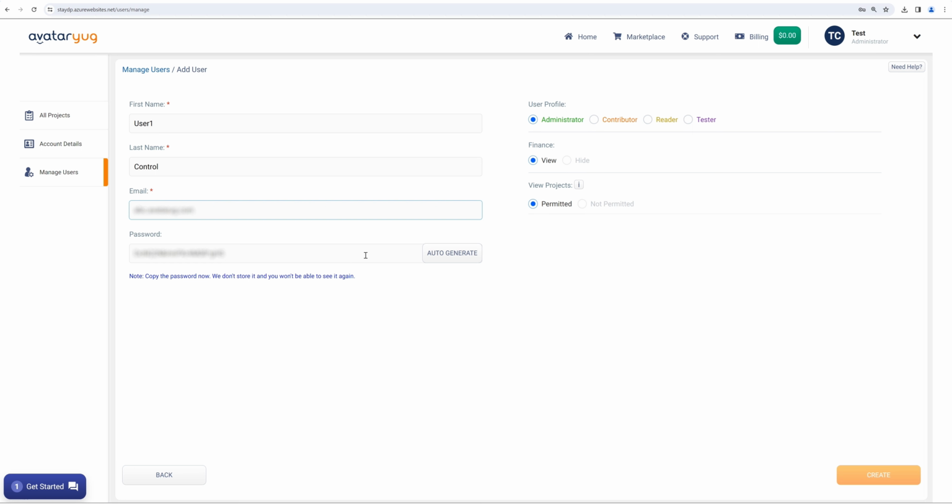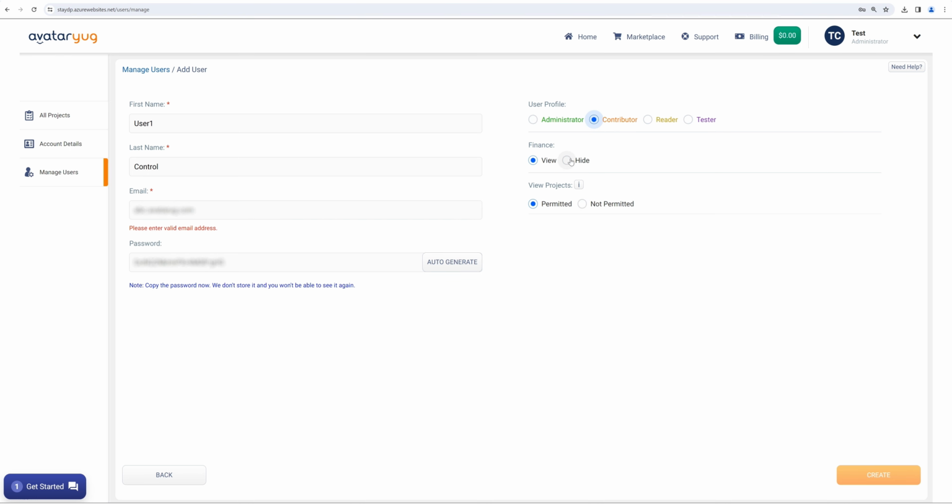And you can choose their profile, which will give them limited options, like limited access settings to certain things. So I'll use contributor as of now, and you can also select whether they want to see the finance and all. So I'll select view if projects permitted and create.